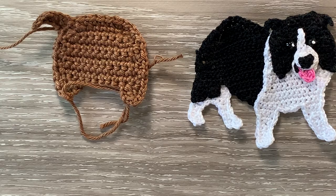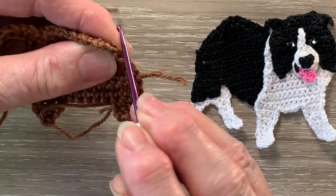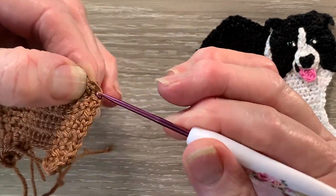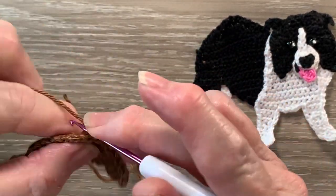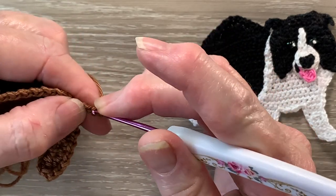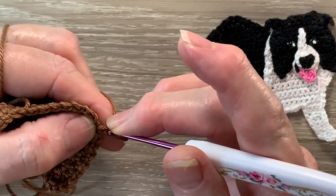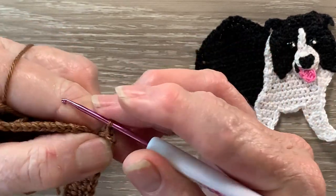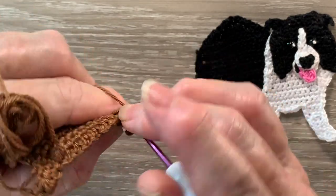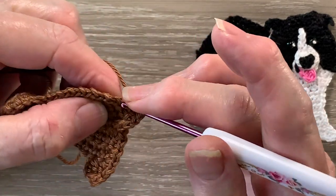We'll work our left ear now. We join the 157, the root beer, 2 stitches down from the top. So just in here and work 4 chain. We work 1 slip stitch in the 2nd chain from the hook, one single crochet into the next stitch, and 2 half double crochet into the last stitch. And then slip stitch into the head, 2 stitches up from our join.